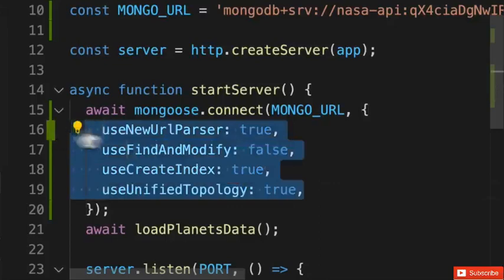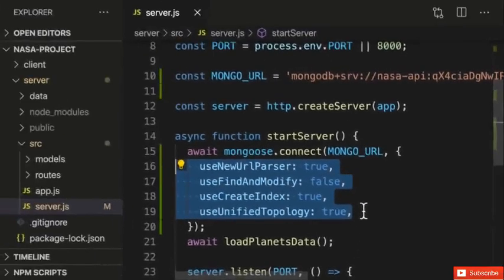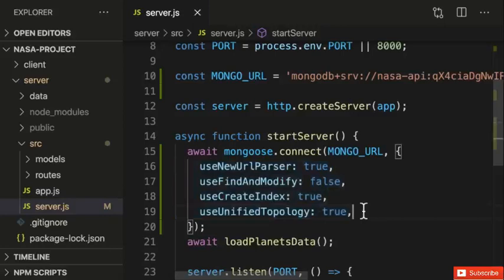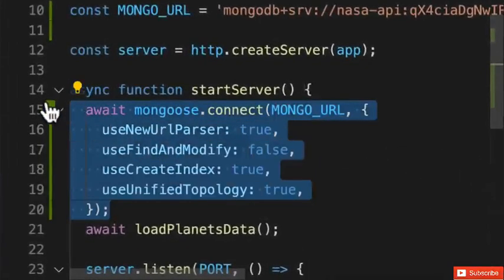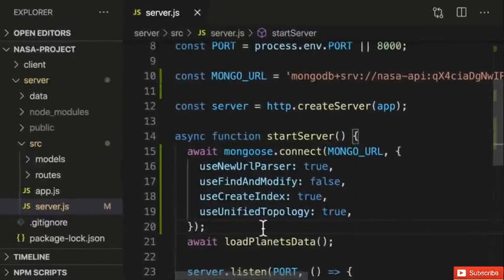All of these are options in the MongoDB driver that Mongoose uses to connect to our database. The MongoDB driver is the official API that Node uses to talk to Mongo databases by the company that created the Mongo database. Basically, if we want to use the latest, greatest features in Mongoose and the underlying Mongo driver, we want to make sure that these parameters are set. Looks good.